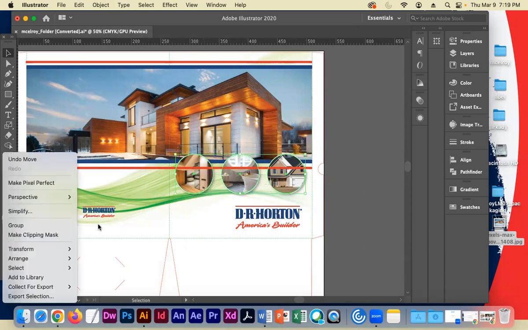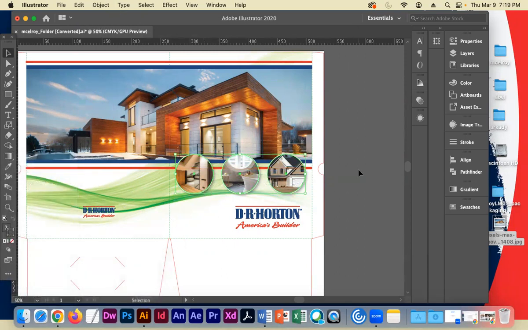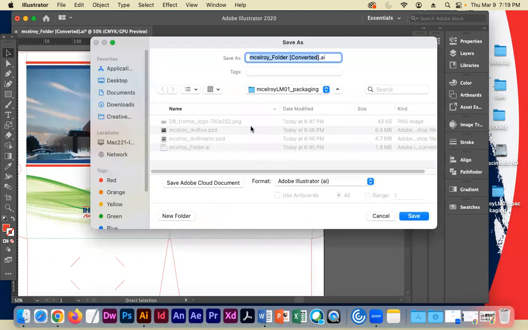Select those, right click, Arrange, Bring to Front. So now you can see what I got going on. And I'll probably move this a little closer. I actually think I'm going to move both a little closer, so they look a little bit more like that. And remember, I could trash this now. I'm going to go ahead and save this while I'm working on it. So I'm just going to name it McElroy folder.